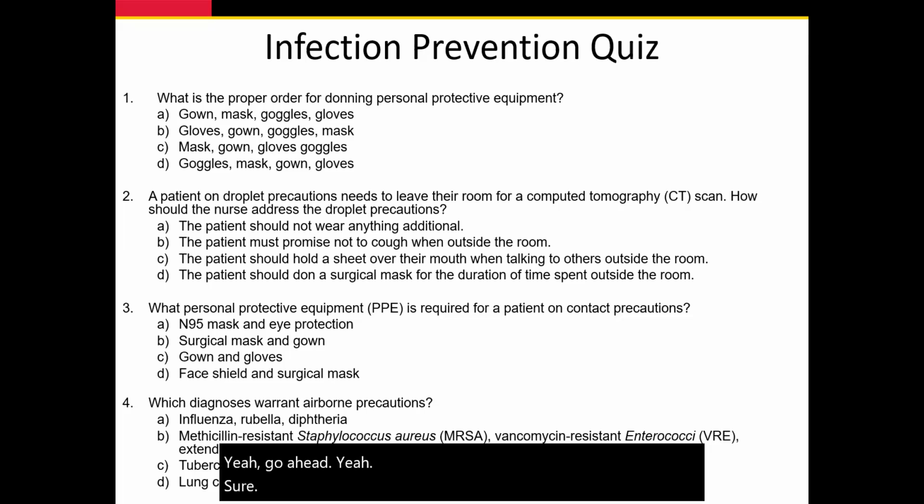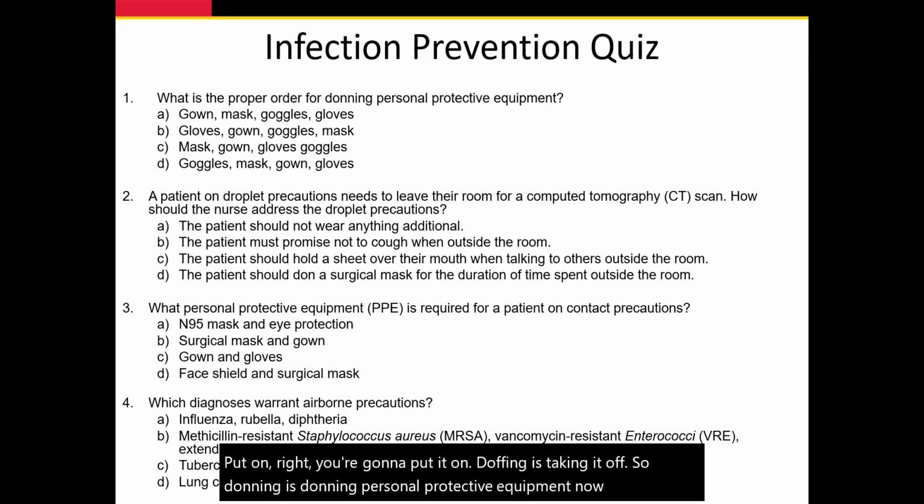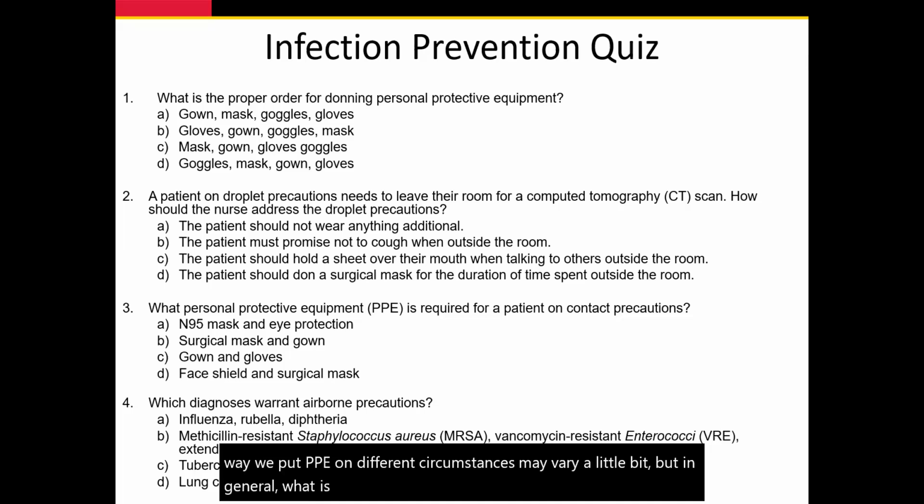All right. So let's think about what is the proper order for donning and what's the word donning mean? Putting on. Right? You're going to put it on. Doffing is taking it off. So donning is donning personal protective equipment. Now, this is the routine way we put PPE on. Different circumstances may vary a little bit, but in general, what is the proper order that we place PPE on? And anybody can just unmute themselves or put it in the chat.